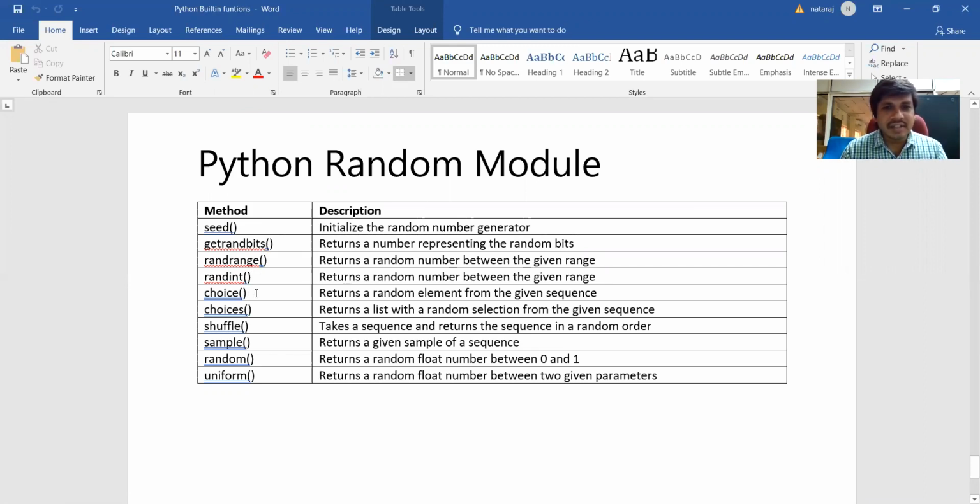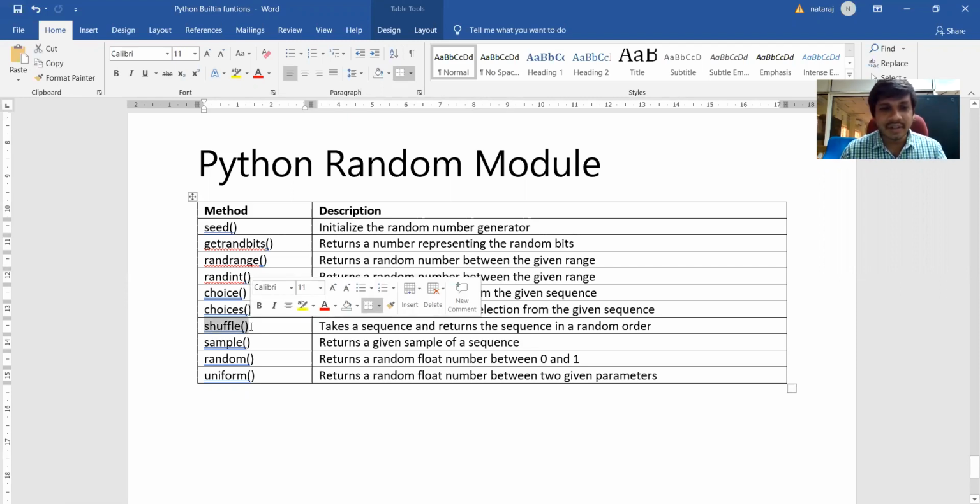And choice returns a random element from the given sequence. That we will see maybe in the next class. And choices returns a random selection from a given sequence, maybe a list. That also we'll see in the next class. And this is what we'll be using: shuffle. What it does is, it shuffles the numbers in random order.